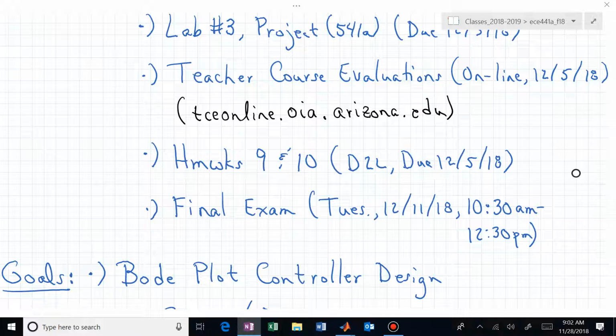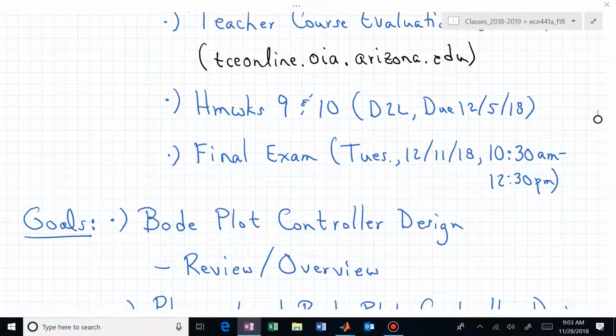Homeworks 9 and 10 are, as I said, now available and due a week from today. They shouldn't be too effortful, I hope, and 10 I'm thinking might be extra credit. I haven't yet decided, but maybe the material will be on the final, but you could have a week to play with that material before, if you don't have time to turn in that particular homework assignment. The final exam is a couple of weeks from yesterday. It's on Tuesday the 11th at 10:30 a.m. to 12:30 p.m.